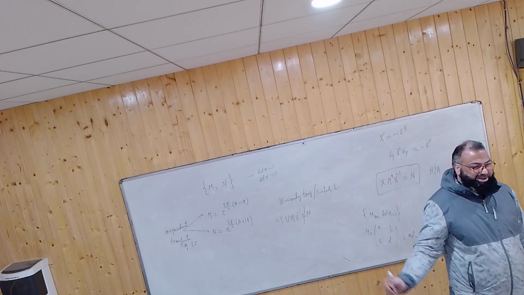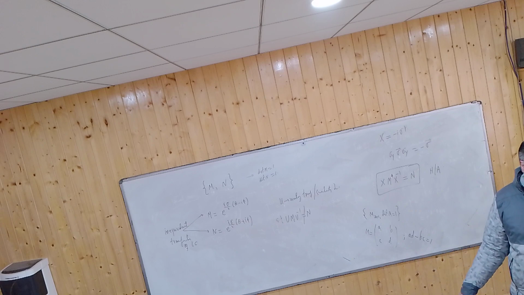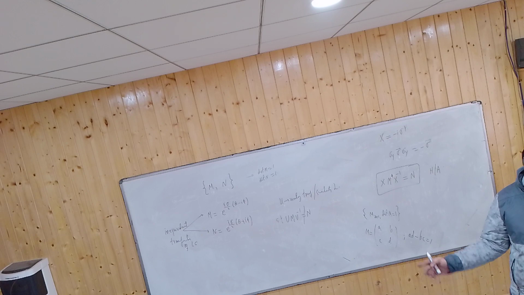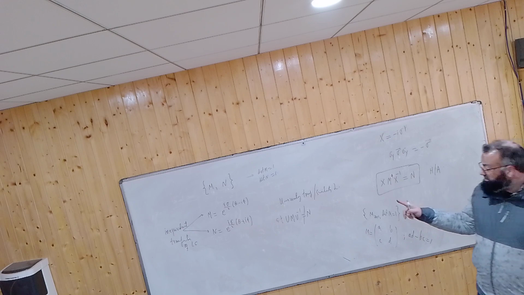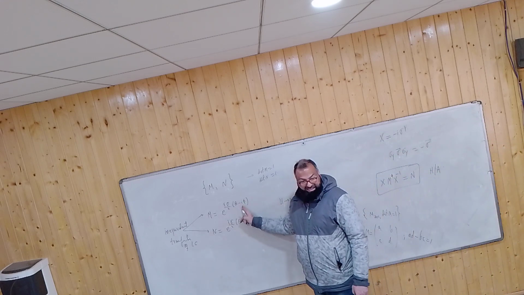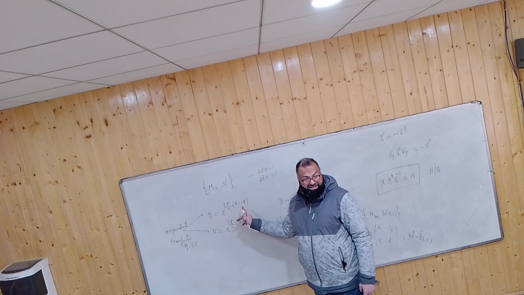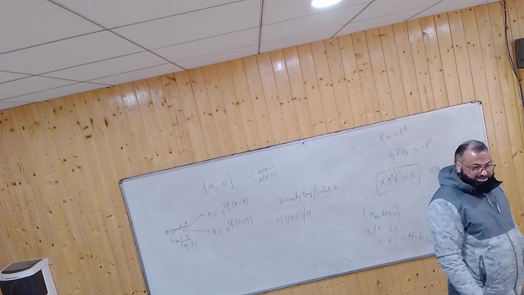So this set of matrices forms a group under matrix multiplication. Clear? You can show it because we have shown it. M and N are elements of the group. M is an element of the group, N is an element of the group. Clear? M specifies the transformation. Because M is specified from what? J and K. Clear? So how many parameters are here? 6 parameters, because a Lorentz transformation is specified by 6 parameters.